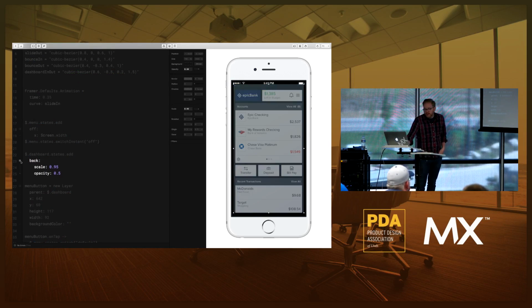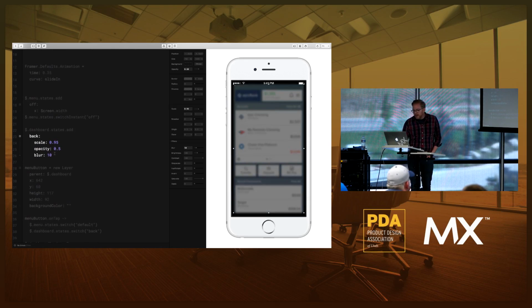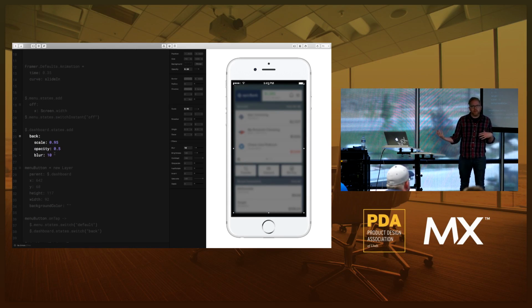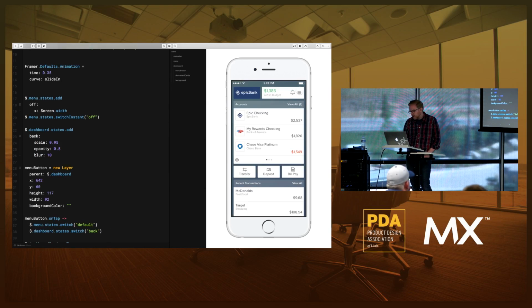So we've got this back state here, and there's all these filters here. So if I wanted to do something like add a blur to it, because that's hot, you can add a little blur to it. What's nice is you have some level of design control within Framer. You don't have to go back to your Sketch file, apply the blur, re-import the Sketch file, and then move your layers around and yada yada yada in order to get that blur effect to happen. You can just try it out real quick and see if you like it. So there we go. We've got that blur. So now it's even going to get that blur. And yeah, there's just all sorts of crazy things you can do with that.